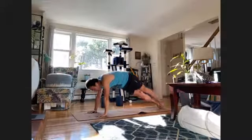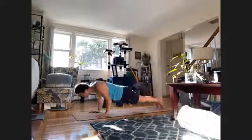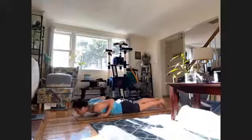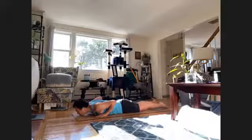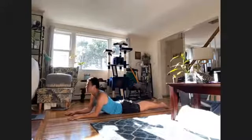Bring the left hand down. Lower down to the belly. And from here, come into Sphinx pose. Recatch your breath in the Sphinx pose. On this side, you can do half frog on either side.